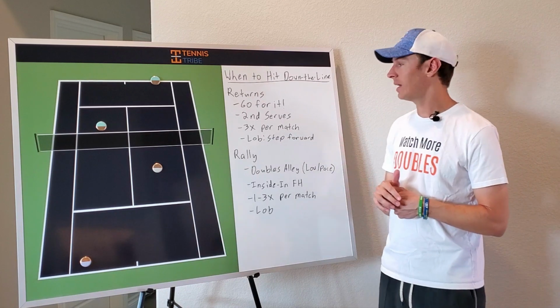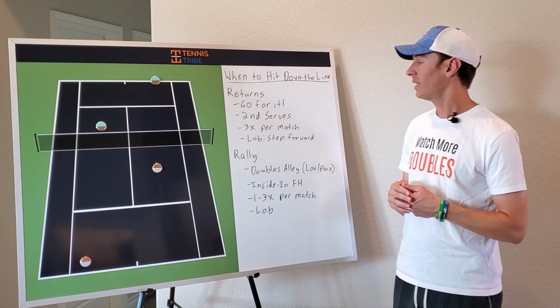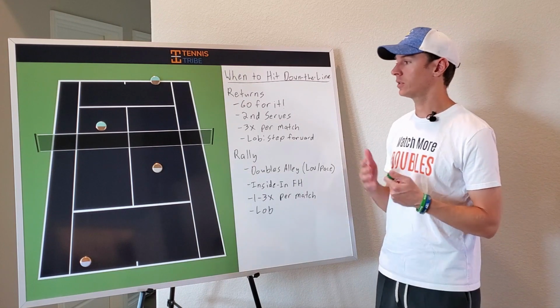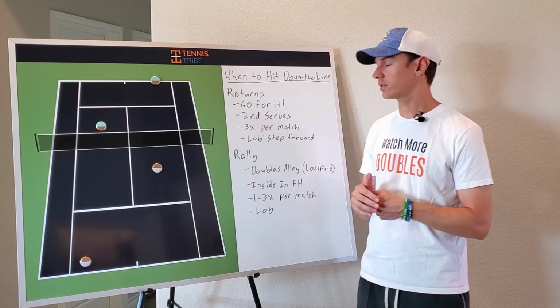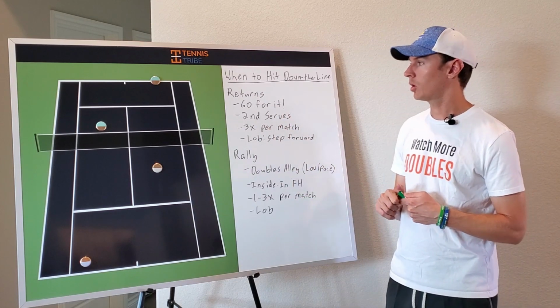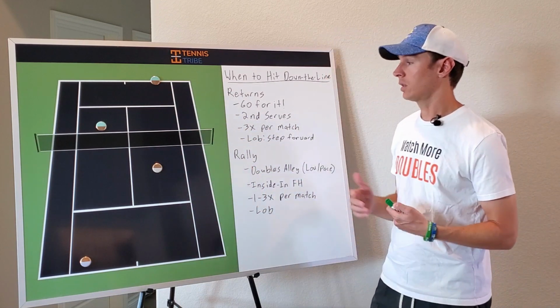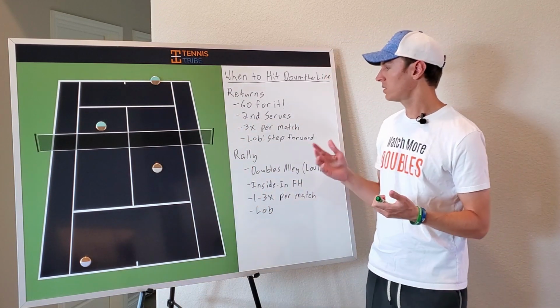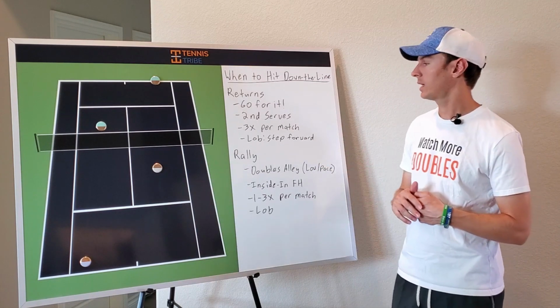So how often should you be doing this? Really, I like to do it at most, maybe 3 times per match off the return. Not too often. If it's a practice match and it's something I'm working on, or if the net player is particularly aggressive, maybe I'll do it a little more often. Obviously, if they're playing I formation, I'll go down the line a lot more often. But typically, if they're going to play traditional formation, not more than 3 times per match.